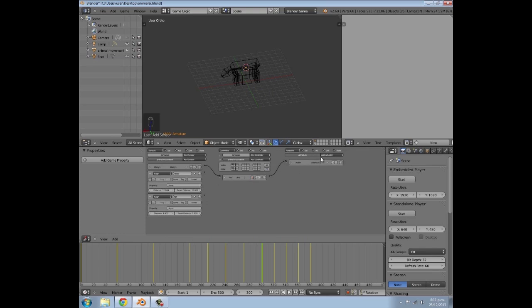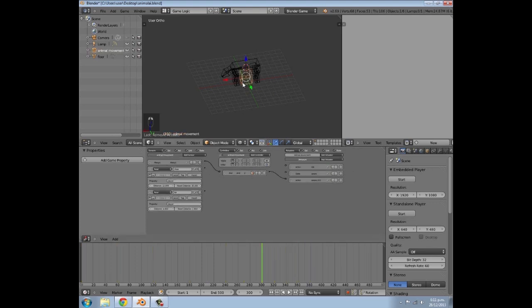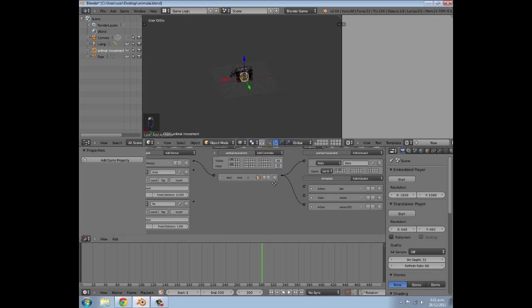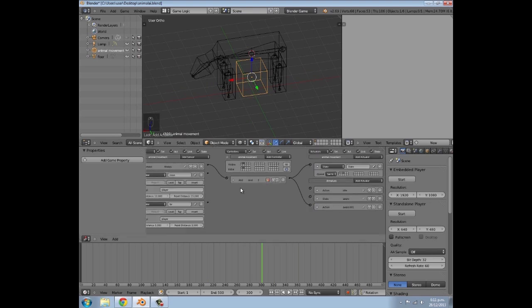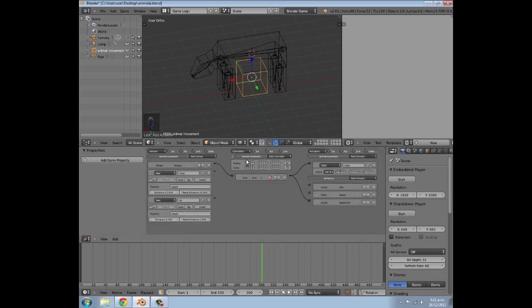So when that does happen, we're going to select state over here. We're going to have to select our animal movement and select state, then join that up, and it's going to set it to state 3. Now what we've accidentally done is added the state to the armature because we didn't have our animal movement selected, which is a pain.